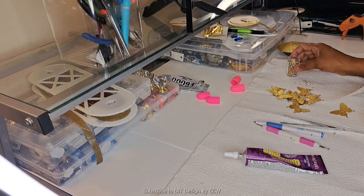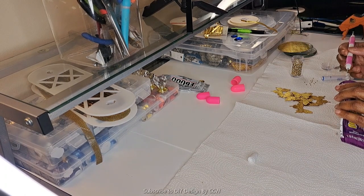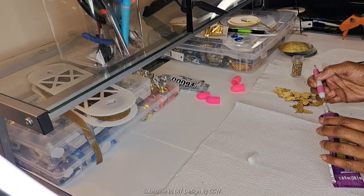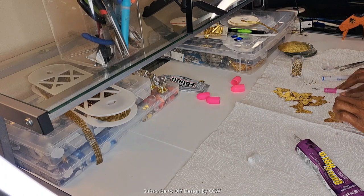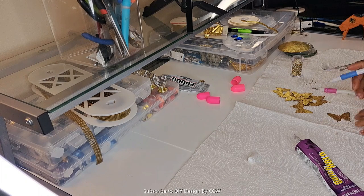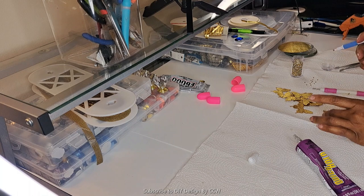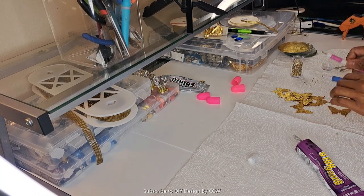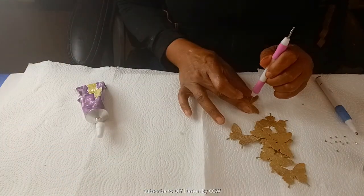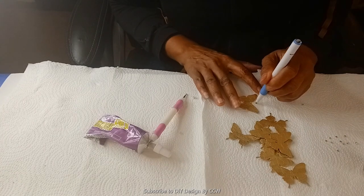They're called diamond dots. Again, I'll leave that information down in my description box. And I'm using a couple of tools that you can actually purchase to use with the diamond dots. Here you see I'm using one of the tools basically to place my glue so that I don't get too much glue on the front of the butterfly. And then I'm using the other tool to help me pick up and place these miniature rhinestones.